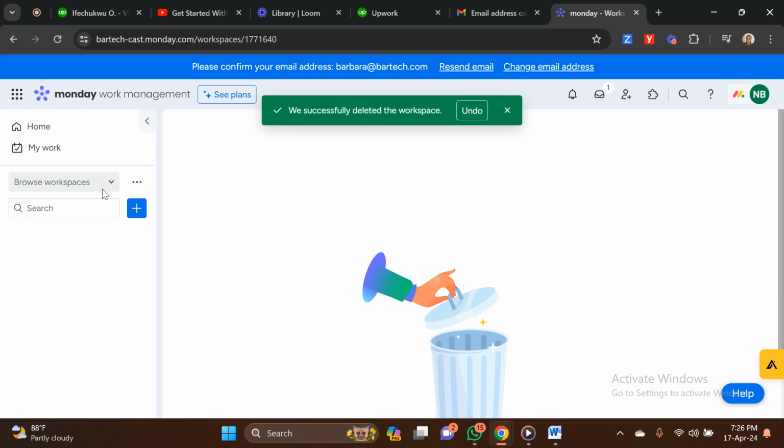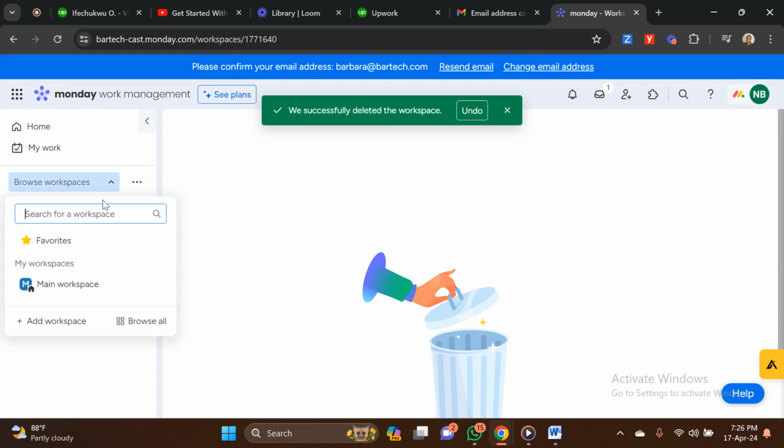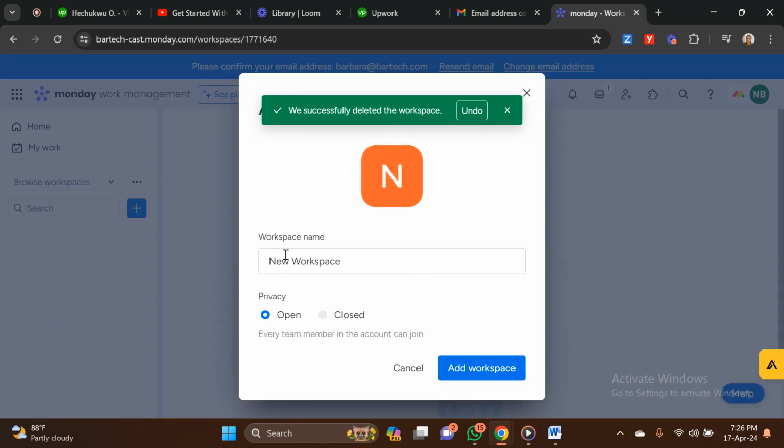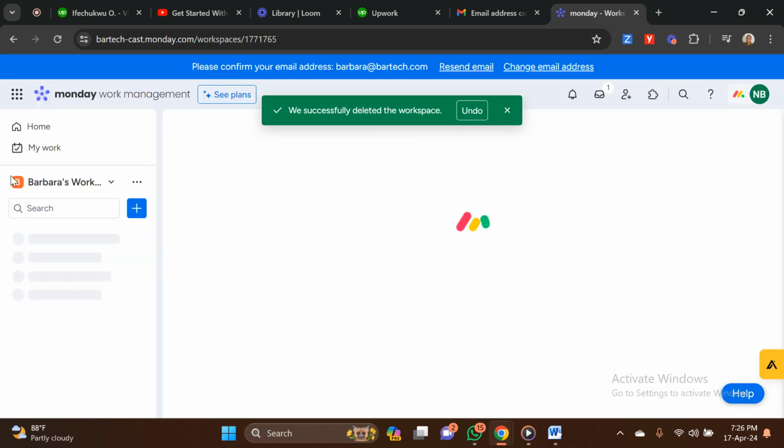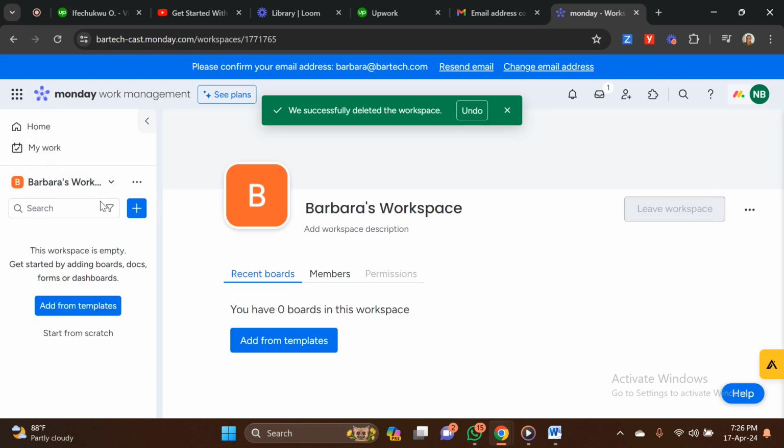So I deleted Barbara's workspace. So I'm going to add a new workspace. Now look at this place. This is where you add a workspace from. So I'm going to give it that same name that I gave it the first time, Barbara's workspace. Yeah. So I'm going to add, and it's going to pop up. Okay, so this is it again.